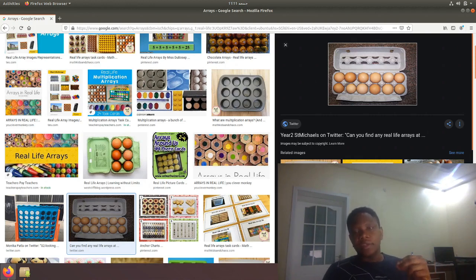So, what really is an array? So far, we've been dealing with variables, right? And these variables allow us to hold one value most of the time. So we declare a variable for the first number, and then we put one number in it, and then we declare another variable for the second number, and we put a second number in it, and then we add both of them, and then we put the result of that addition in a third variable we usually call result, right? And then we save it. It's all good and fine. All of that works. But if you notice, we're putting one value in one variable.